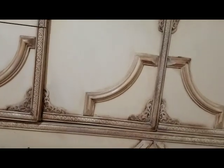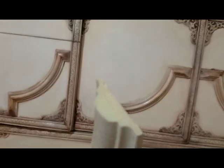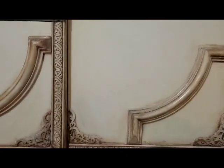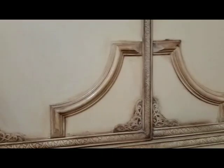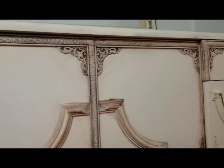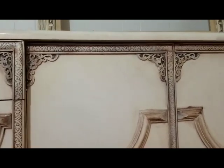And well, you know how they come if you're aware of them. And like I said, I had to cut. This is how it came in the package. But for me to have it fit in the area, I spliced it down, cut it down so it could fit in the area. And I did it on each side. I don't mind that some areas are darker than others, because I told you it's another treatment that I'm going to do to it and show you.